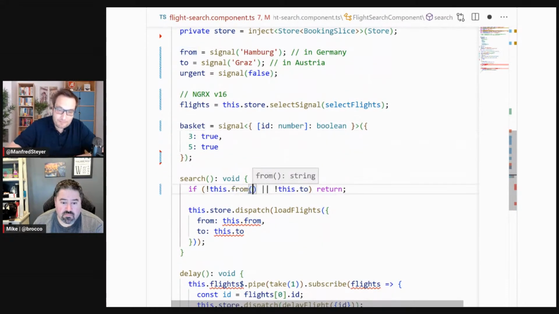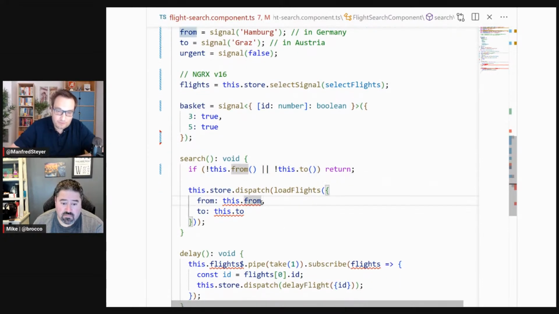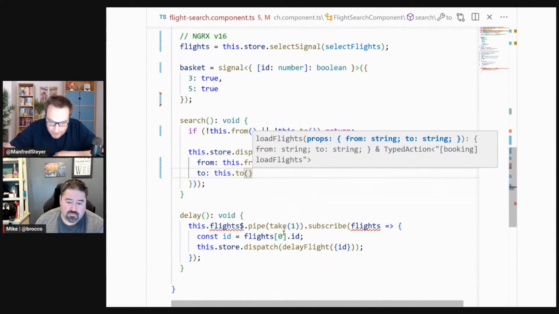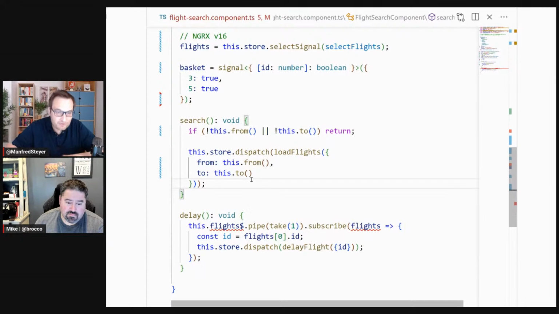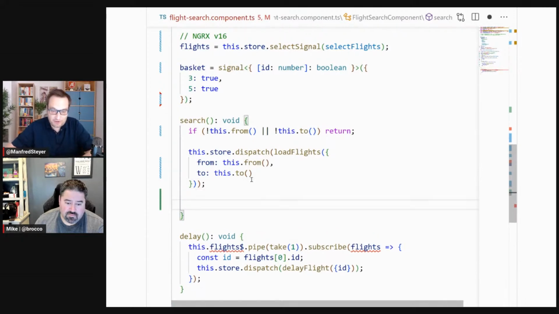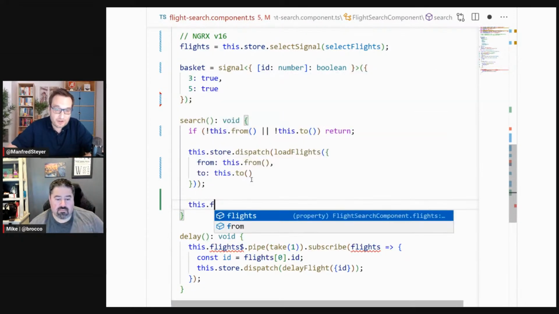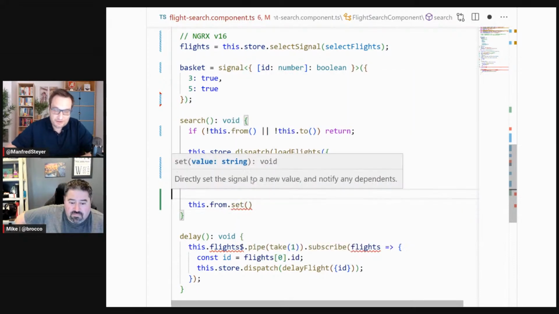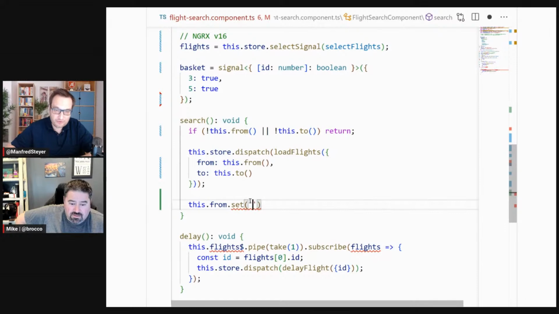When reading them, let's go with full parentheses. Also here. When writing them, do I write them somewhere? No, I don't write them somewhere. But if I wrote them somewhere, I needed to go with the setter. There is a setter baked in to write it to this or that value.